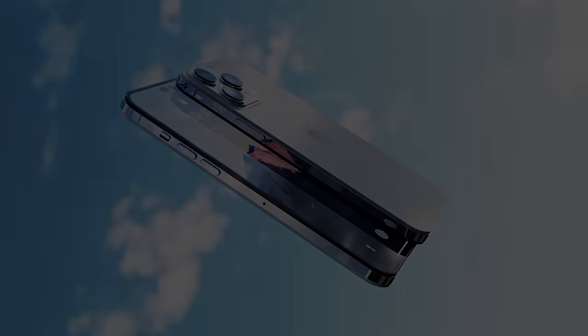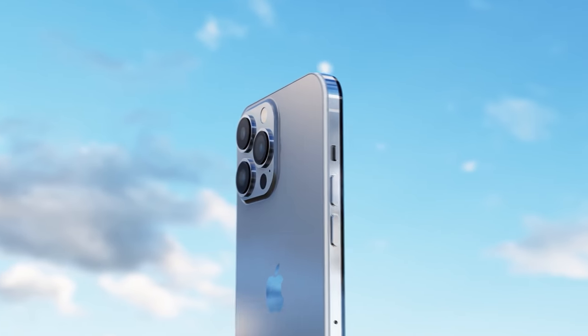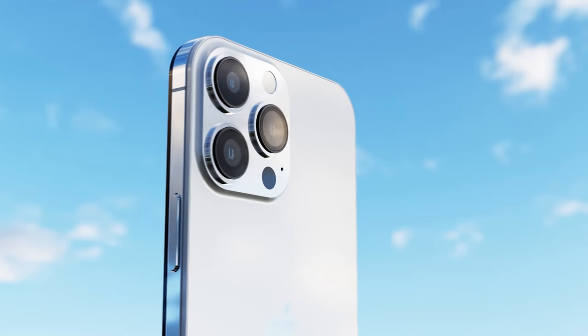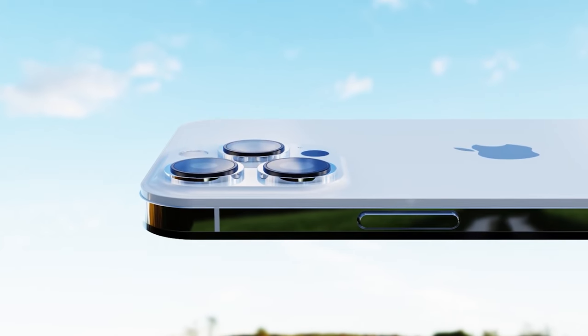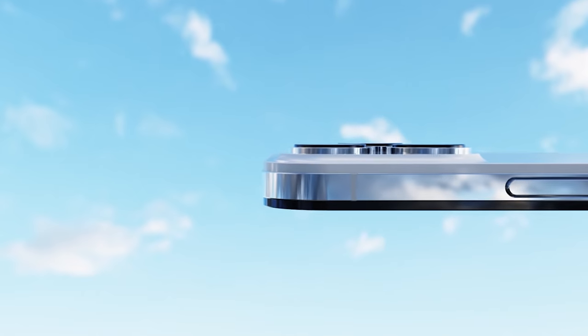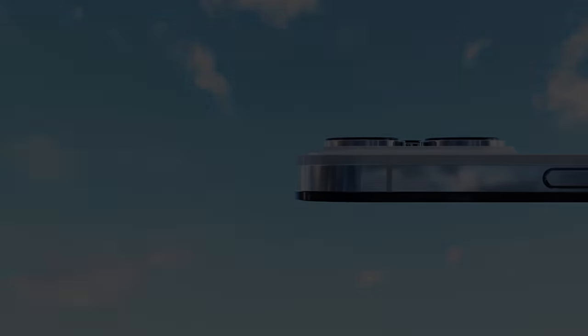Overall, the iPhone 14 series is looking incredible, and it's great to finally see some drastic design changes. In terms of hardware, Apple already has a good setup, so focusing on design is a smart move. The iPhone 14 series is set to launch in September 2022, and as more leaks come in they'll be covered. What do you think about the budget models using the same chip as before? Let us know in the comments.